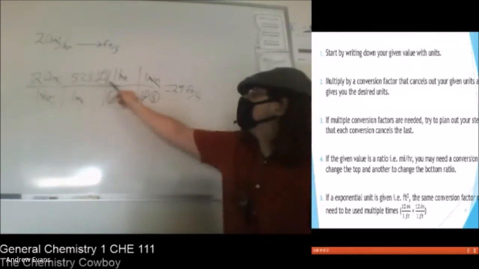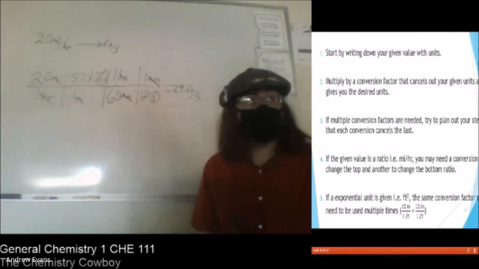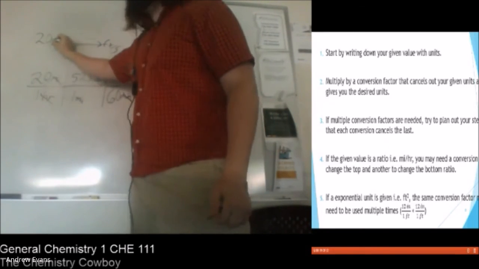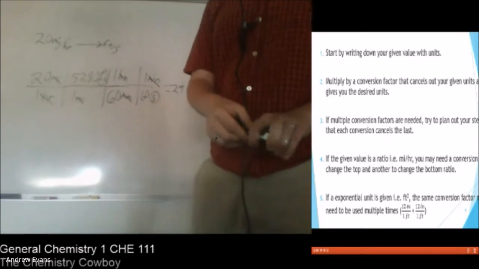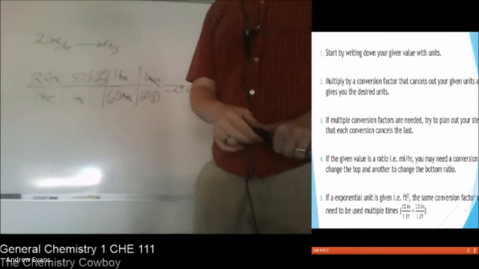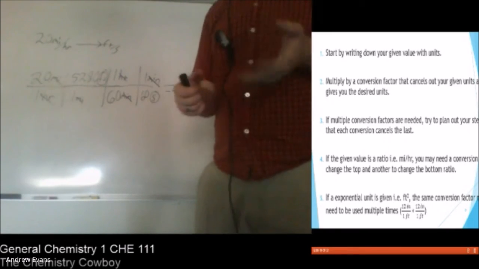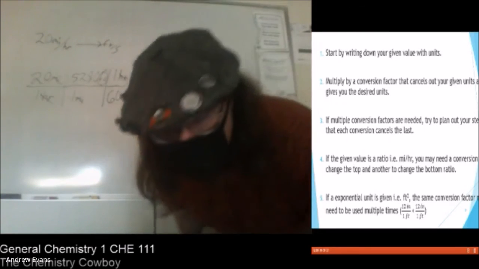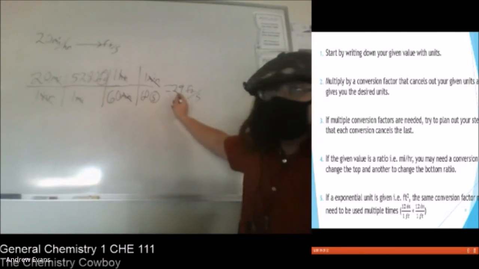Because I have all these conversions in here, the significance of my answer relies on pretty much our starting point. I'm going to assume I meant to put a period here so that we know this is 2 sig figs. That I know it's 20 miles an hour. It's not 21. It's not 25. It's exactly 20. But is it 20.2 miles an hour? I don't know. But 2 sig figs in our starting number leads to 2 sig figs in our answer.